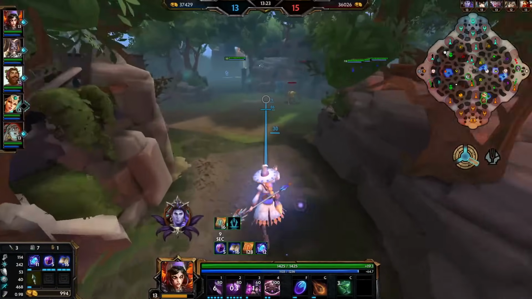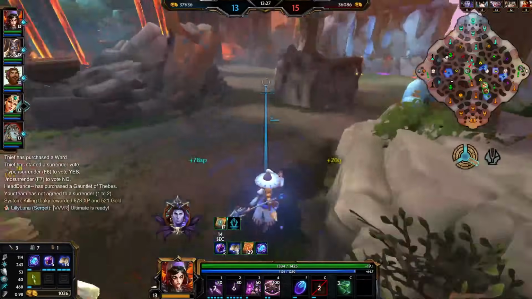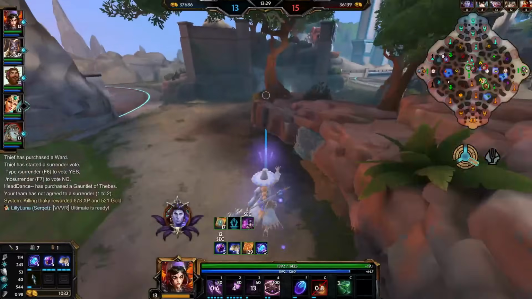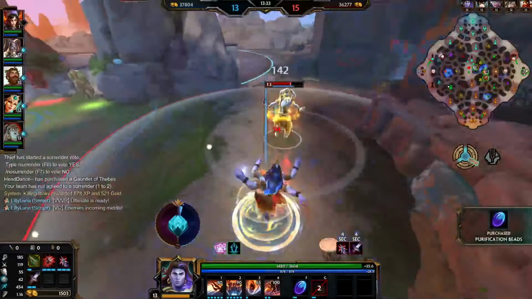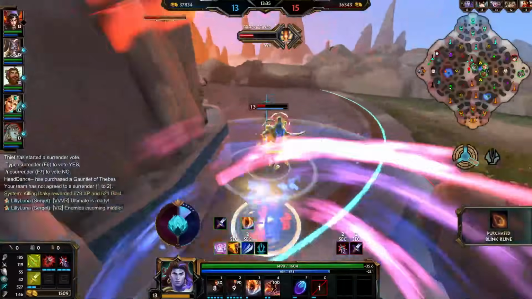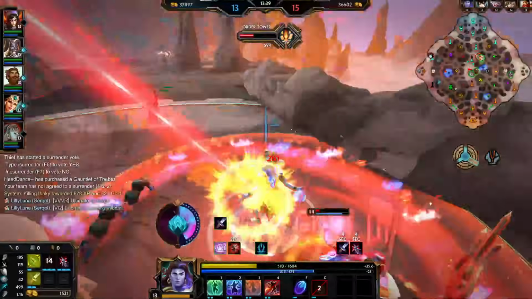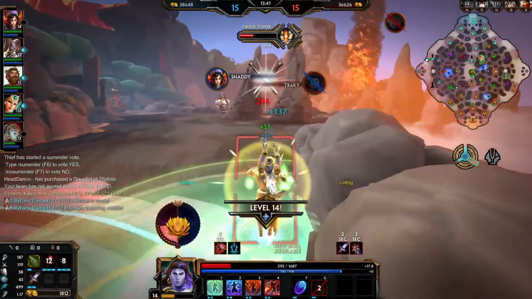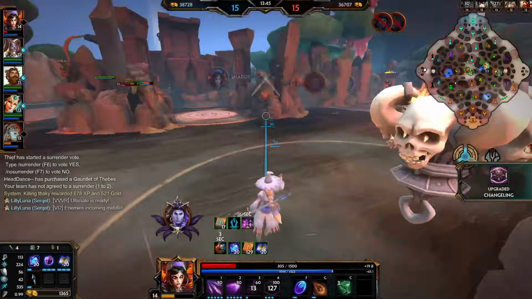Yeah, I think I should at least try it. Getting backs here is nice. Ooh, here he is. But you know, I can take this fight, right? Let me just kill him here. We're going to heal, and then we just run. Nice.